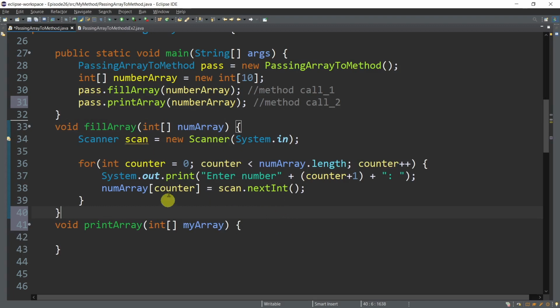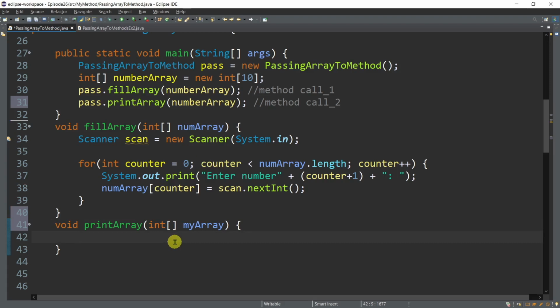But for me, just to avoid confusion and for you to see that even if we are using different array names, because these arrays are local arrays, we have num array there and my array here. But whatever modifications we do inside of this array will take effect on the final values of the number array, because we are talking of the same array, since the main method passes the entire array to our method. That's what I'm talking about.